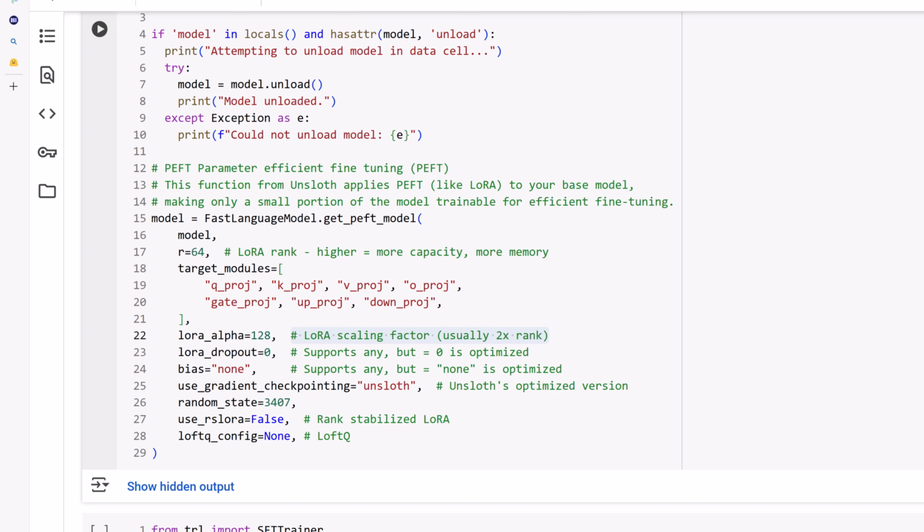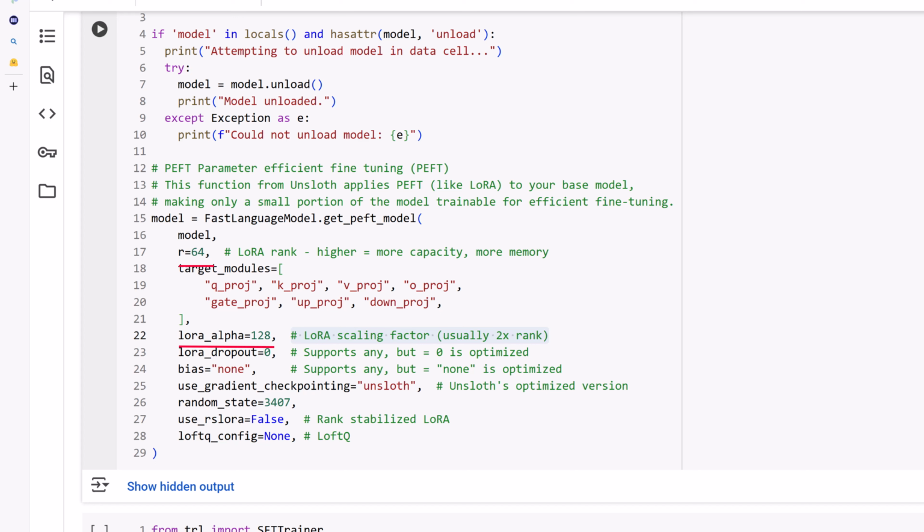So you will often tune LoRA alpha along with R, which is rank, and learning rate to balance adaptation power versus overfitting. You have to play with this alpha value and rank value and learning rate to balance adaptation power versus overfitting.